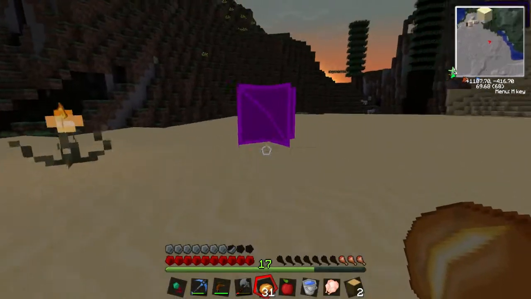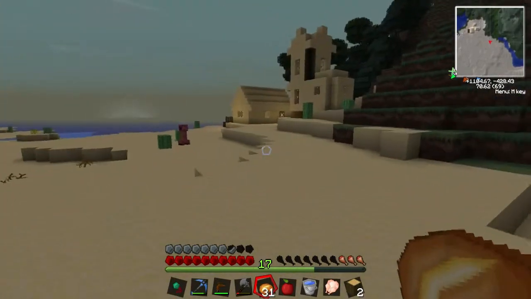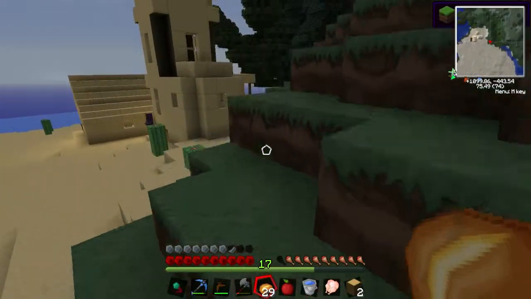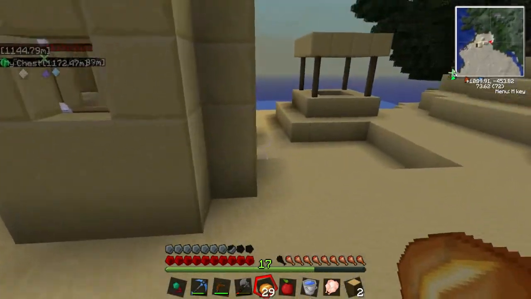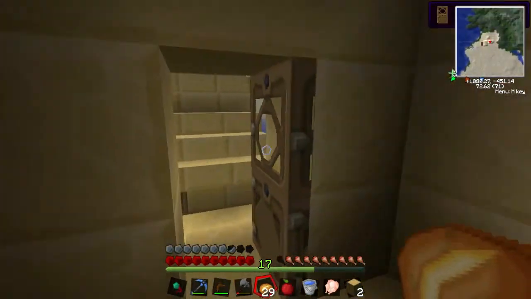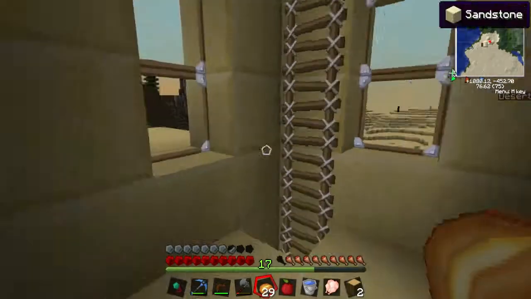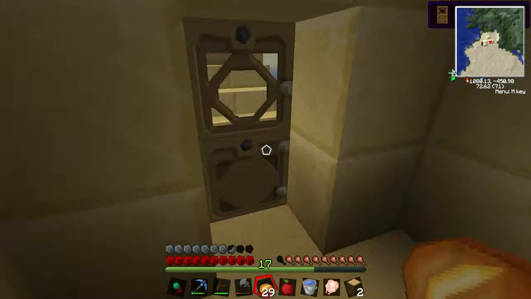So the purple around these should be like artifacts, but apparently they don't work. I have no sword on me right now. It broke because I was battling so many things. Just battling all the time. Let's see what's up here. Anything good? Nope. Nothing. The sandstone is good. I kind of feel like knocking their desert village down.